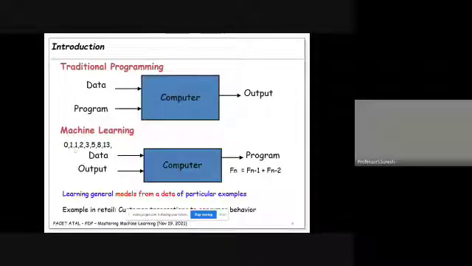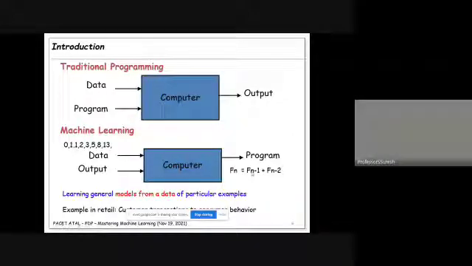This is what I'm telling: learning from data. If I give you these numbers and ask what the relation between them is, you will tell me, sir, the given data is none other than a Fibonacci series. Then you can ask another question: what is the next term? Then the computer will easily say.